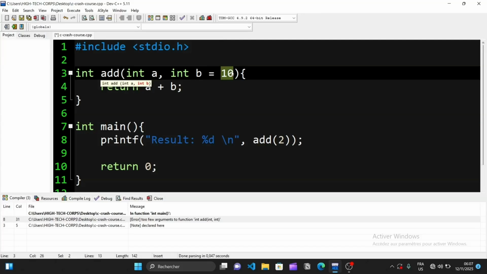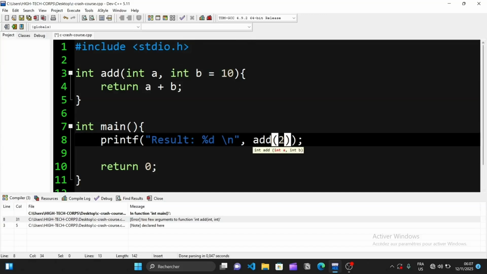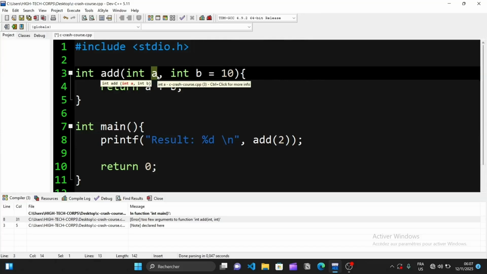In this case, even if we try to run the function without passing in two different arguments, it is still going to run successfully because one of the parameters already has a default value. So now when we run add with just one argument, this argument is going to be assumed to be the value for the parameter a, while the parameter b is going to take this default value of 10.